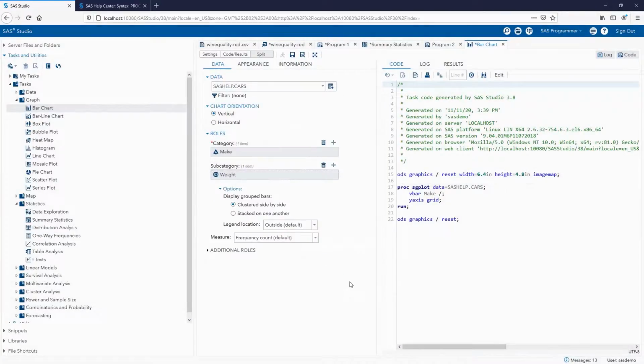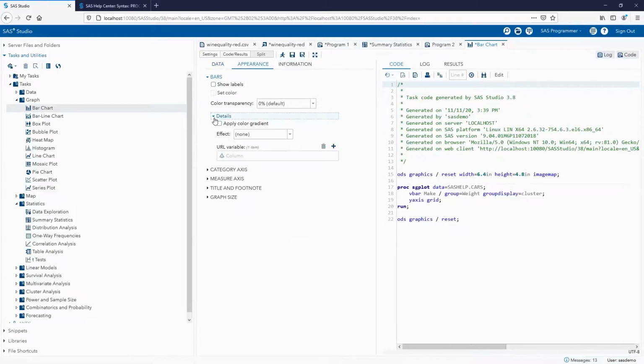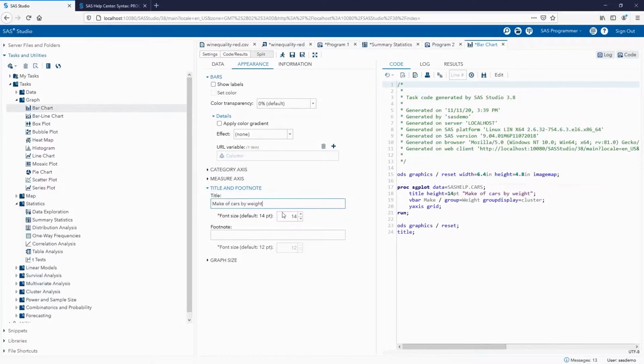And then we have to say, how do we want to display this information? Do we want the bars clustered side by side or stacked on top of one another? Let's select clustered side by side, the default option. We can also include a title by navigating to the Appearance tab.